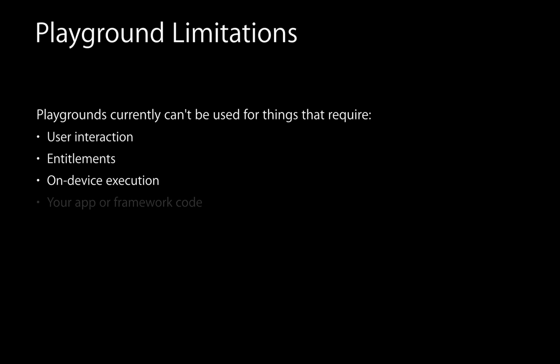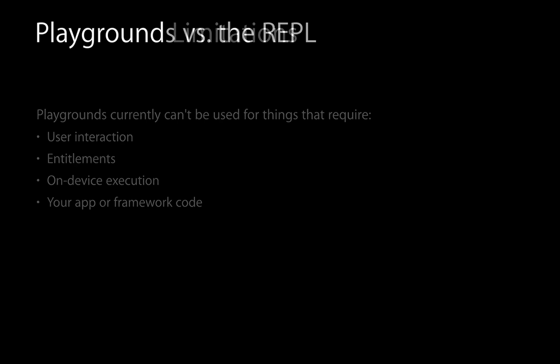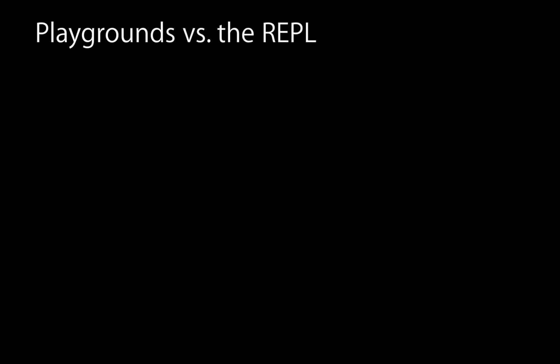with playgrounds. And finally, we do not support using your own app or framework code in a playground, unless it's something that you can just copy and paste into the playground source. Basically, you can only use things in the standard library, in the SDK, or that's in the playground source itself. You can get around some of these limitations by using the REPL.